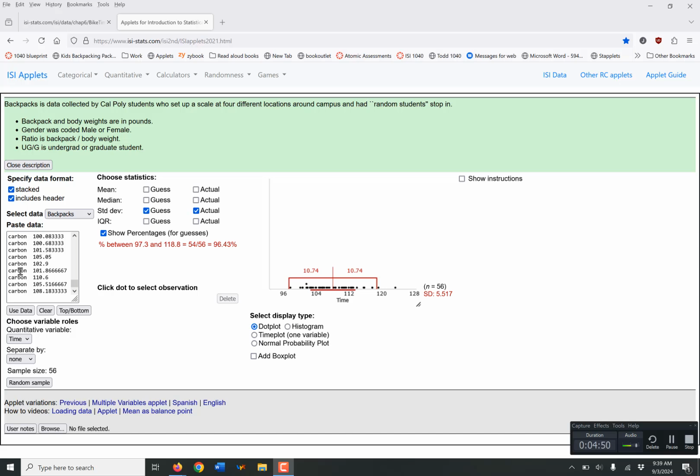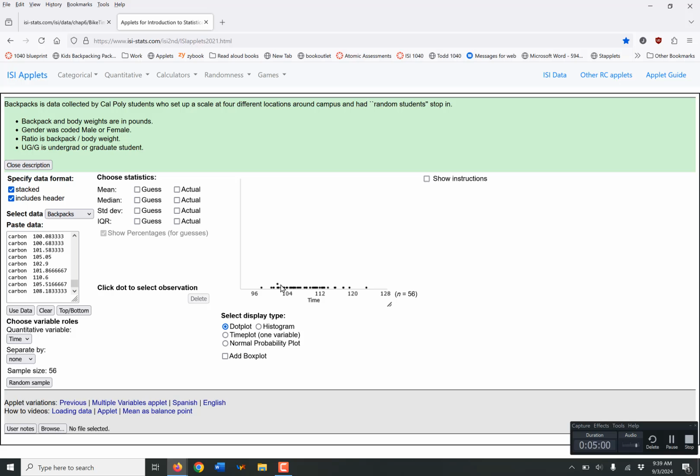Other than that, I think that's most of what we're going to do with this applet. Again, it's fun. We can do dot plots or histograms. You can change the number of bins back on your dot plots. Let's clean all of that up. You can select individual points. You can even delete an individual point to see what happens to the average or standard deviation. You can revert to go back and put the point back. You can do a box plot if you want a box plot. You can show outliers. A lot of different things we can do here just to explore the data.